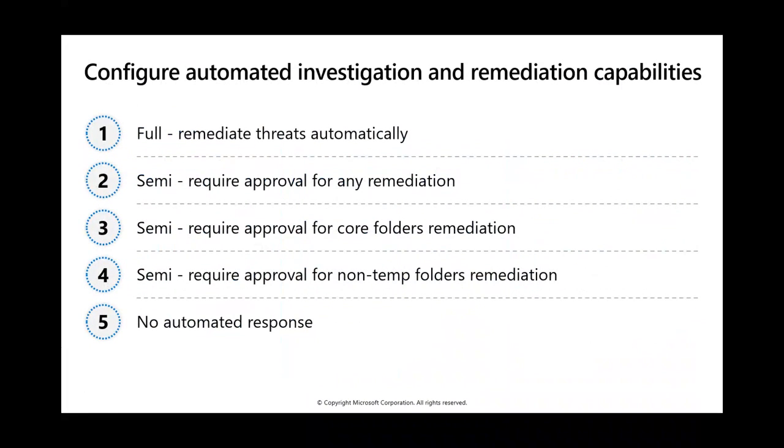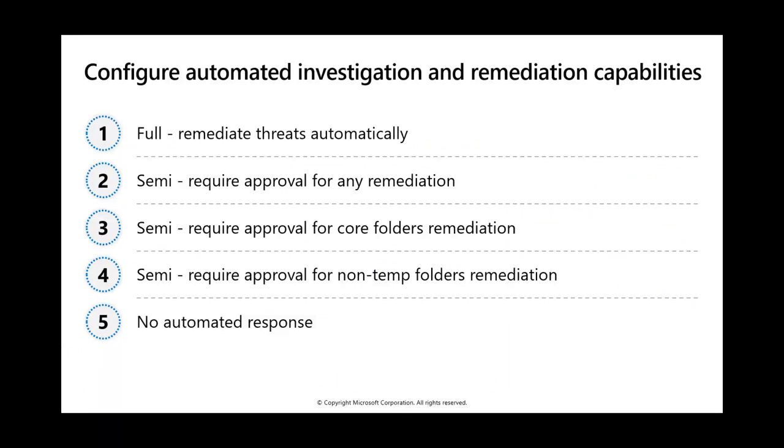Then to configure automated investigation and remediation, we can turn on the features, and then we can set up the device groups. We can turn on automated investigation or remediation, setting up these device groups in the Defender portal under Permissions and Roles, where we can select Device groups. Then we can select the plus to add a device group. We need to create at least one device group, and in the automation level list, we can select a level. From the levels, we can select from all these 5 different options.